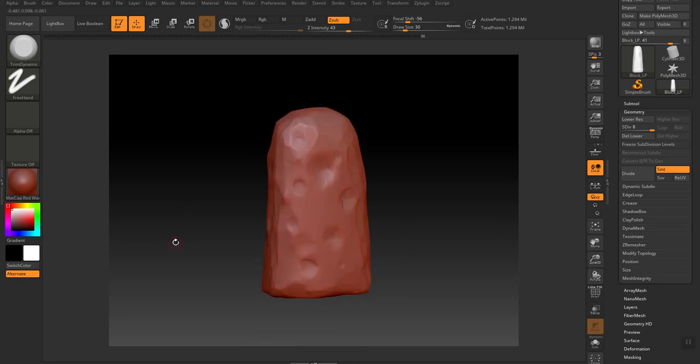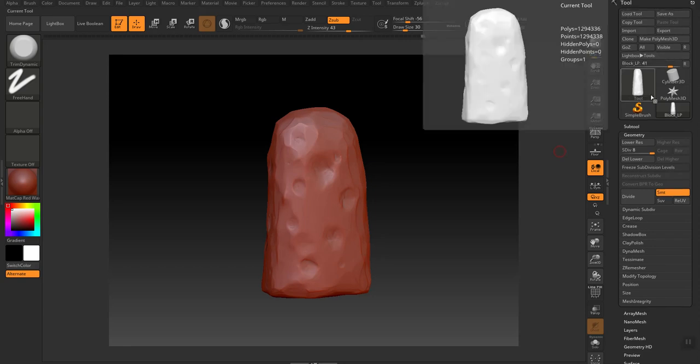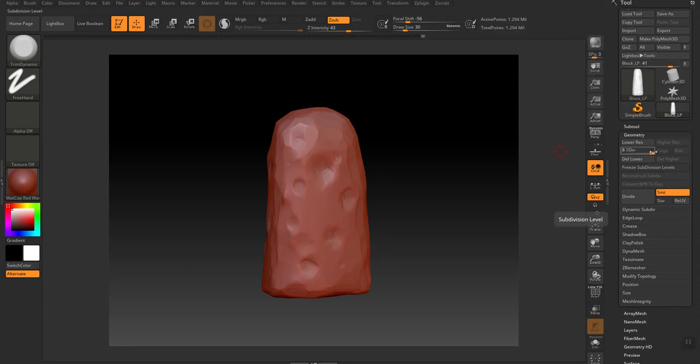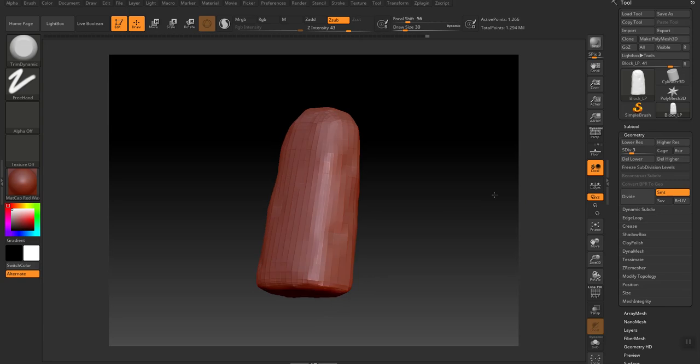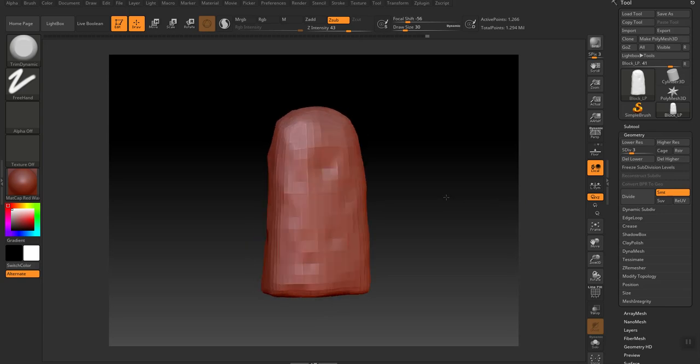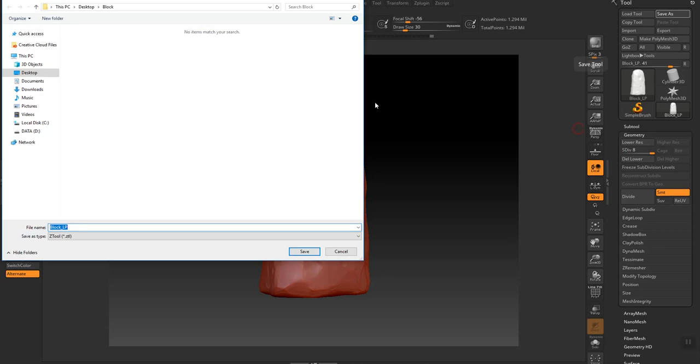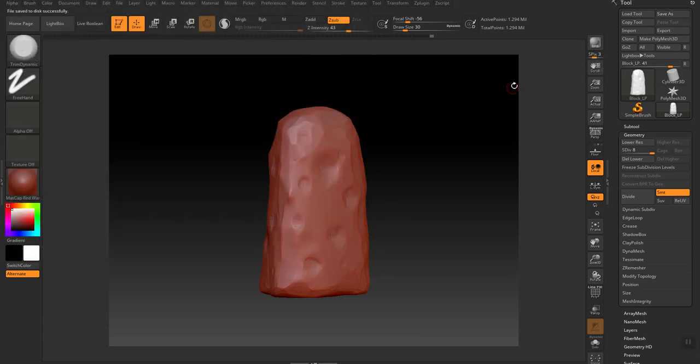So, if I wanted to save this, I would save it up in the tool menu over here. But what I'm going to do first is I'm just going to take this and reduce the number of subdivisions down to like 2. Maybe I'll put it at 3. Alright, it's got a little bit of its shape still. Let's put it all the way back up at the top, and we'll do save, and we're just going to save that in the same folder as block LP. All right, there we go, we saved it. And now we're going to export it.